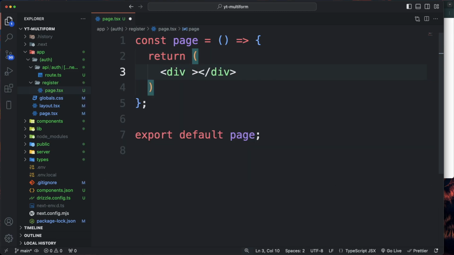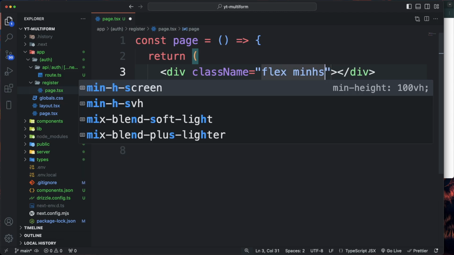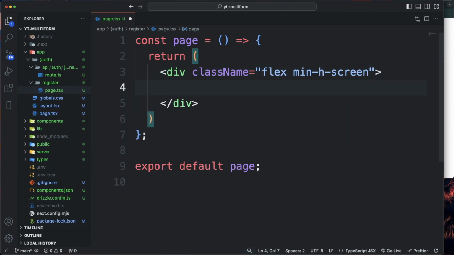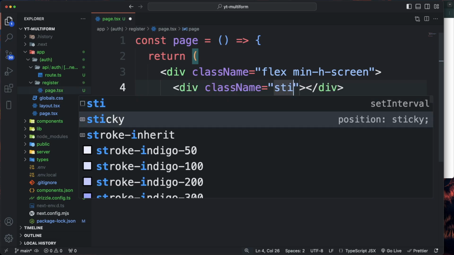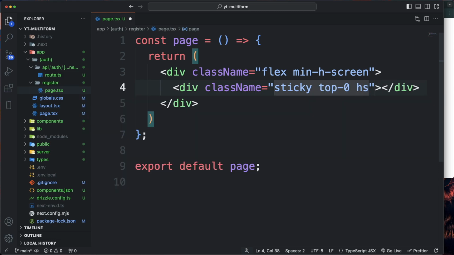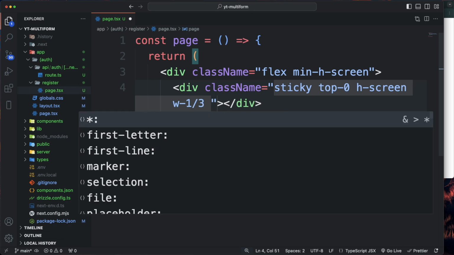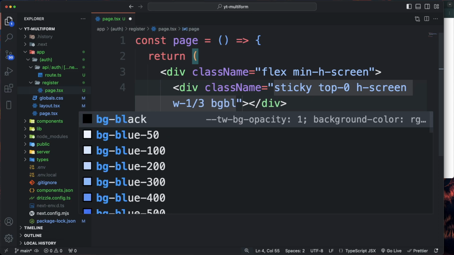And this is going to have a class name of flex, a min height of screen. And then in here, we're going to have another div with a class name of sticky. We're going to do a top of 0, height of screen, a width of 1/3, a BG of blue 400.